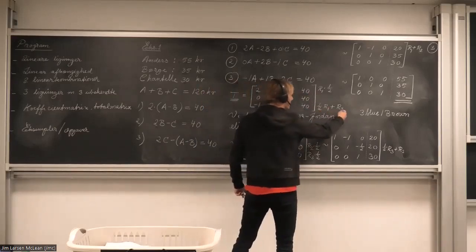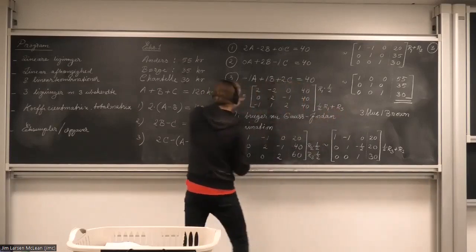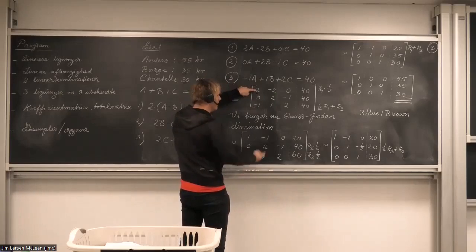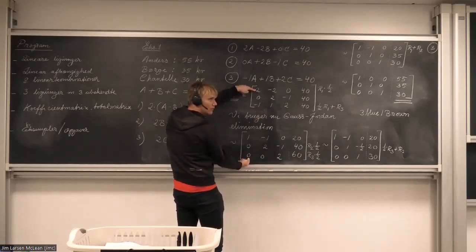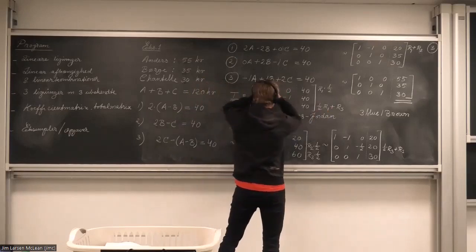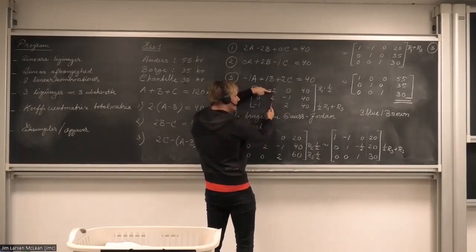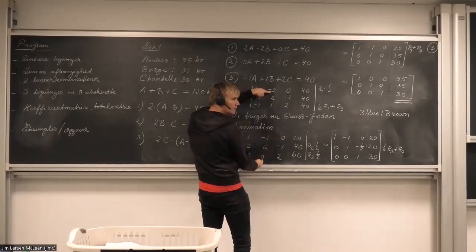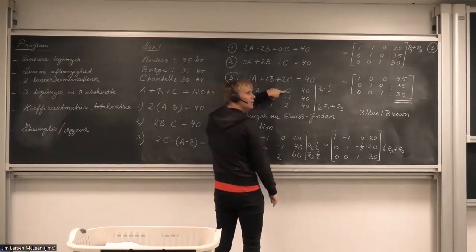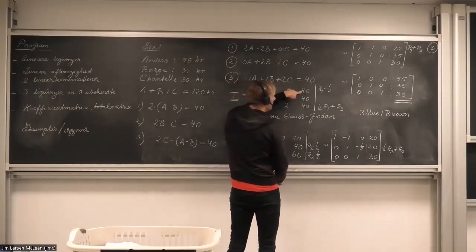So I do exactly what I wrote. I take half of row 1 and add it to row 3. What is half of 2? 1. Then add it to -1 and you get 0. So half of -2, because you were supposed to take half of row 1, and I am still in row 1. Then take half of -2, which is -1, add it to +1, and you get 0. Then take half of 0, which is still 0, add it to 2, and you still have 2. Take half of 40, which is 20, add it to 40, and you get 60.